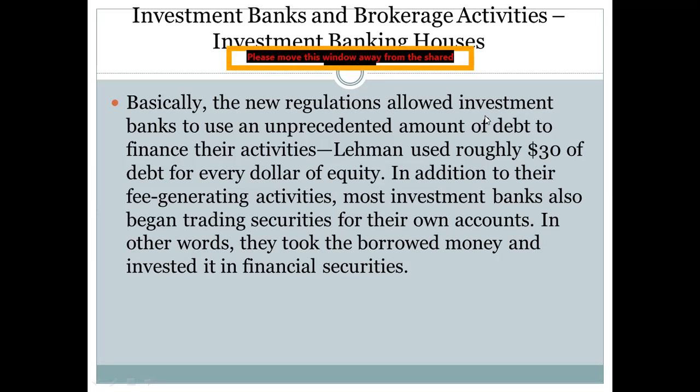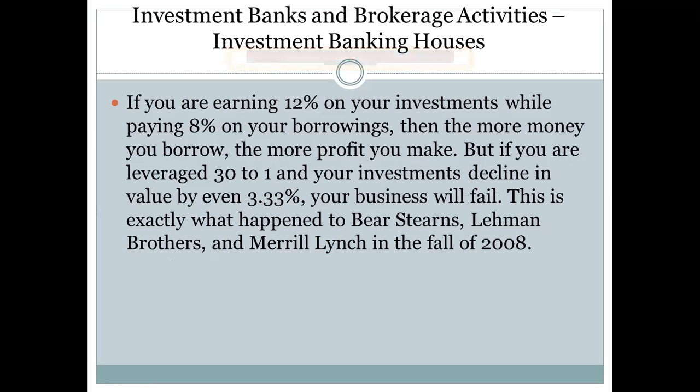In addition to their fee generating activities, most investment banks also began trading securities for their own accounts. In other words, they took the borrowed money and invested it in financial securities, which is a smart thing to do. If you are earning 12% on your investments while paying 8% on your borrowings, then the more money you borrow, the more profit you make.